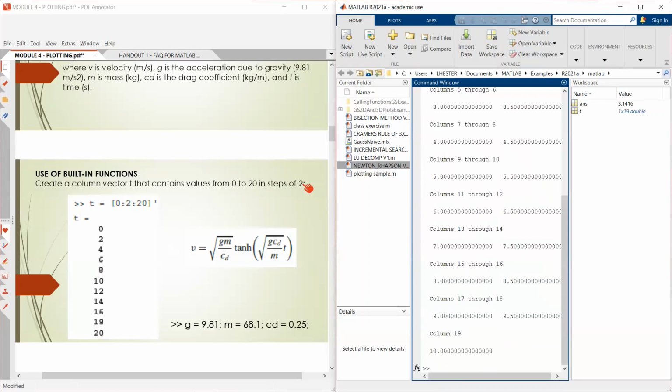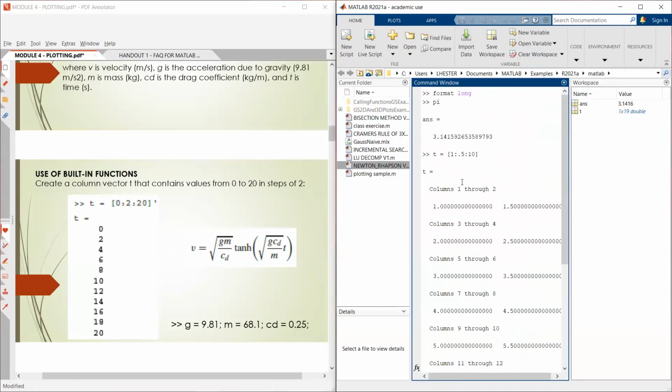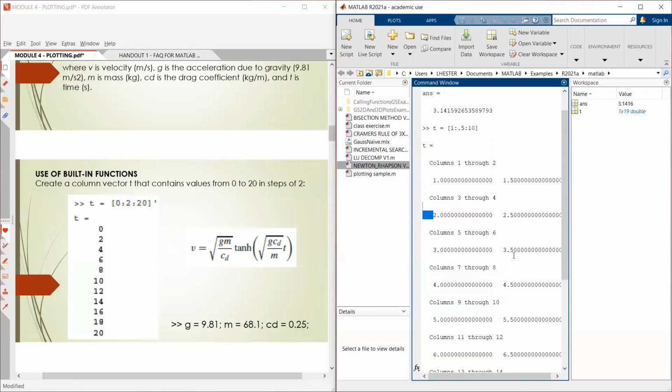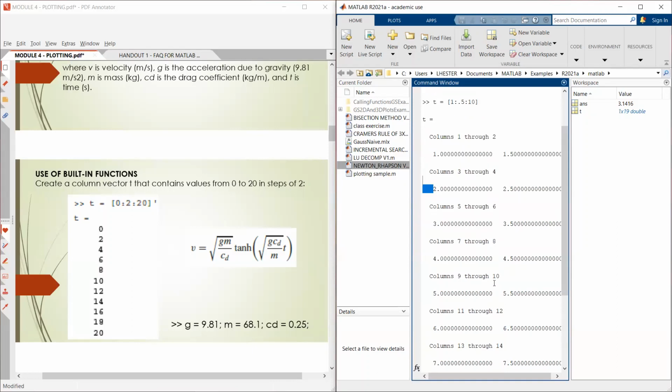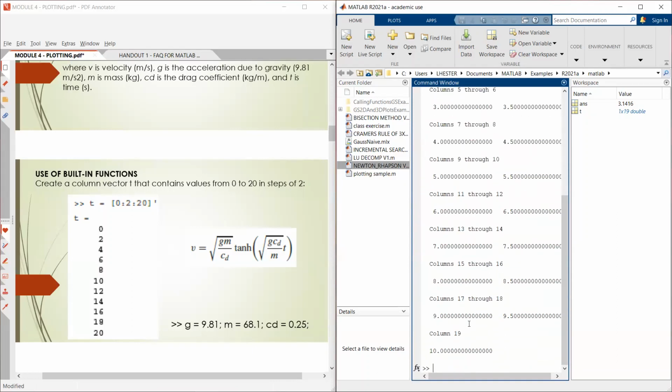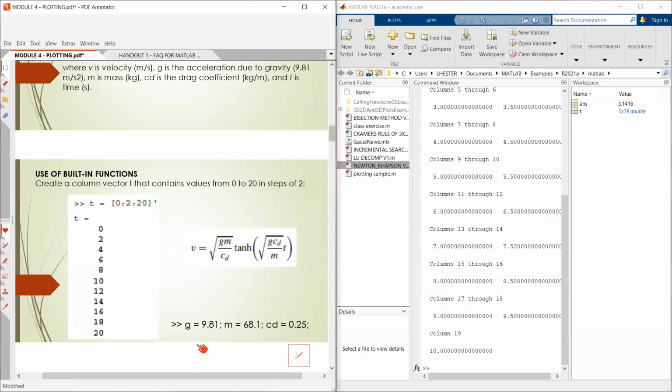Ayan. So ang nangyari, ganito, naka-word, naka-text. So column 1 through 2, ang binigay niya, 1 to 1.5, 2 to 2.5, okay? Column 5 to 6, okay? 3 to 3.5, 7, okay? Ang nangyari kasi dito, class, kapag hindi tayo naglagay nito ng single quotation, nakikita nyo ba to? Yung single quotation. Okay?